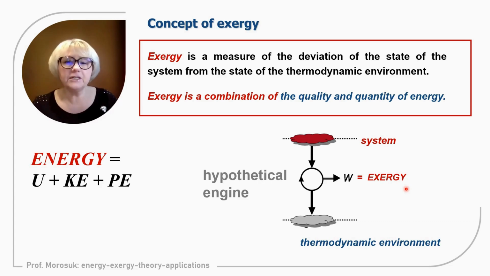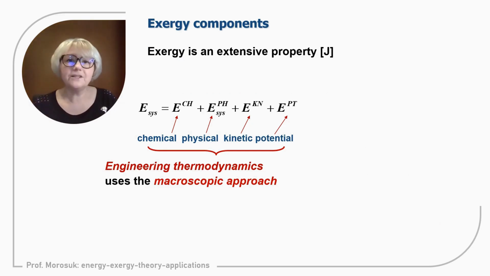So all equations that we know for calculation of work from classical thermodynamics, we can use in exergy, in concept of exergy, to calculate the value of exergy. So one more time, we always will discuss system and thermodynamic environment. Exergy is an extensive property of the system. So we will introduce a new property of the system, which is called exergy. Before we introduce enthalpy, we introduce entropy, now is the exergy.